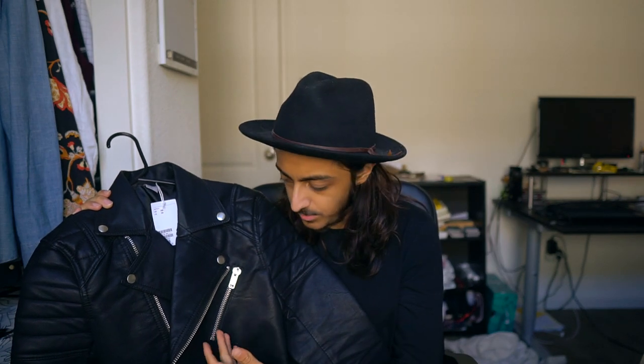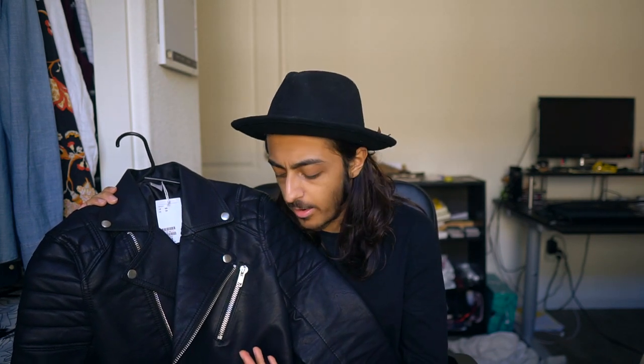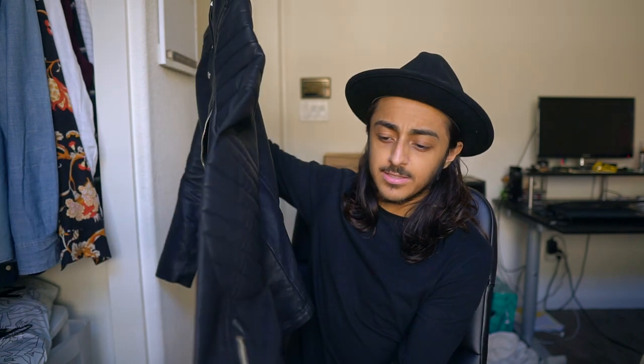The pros though — it has a cool aesthetic look. I'm glad it has a zipper here; they all usually do. The zippers — people say they're not YKK quality, but I don't care because I'm not going to be zipping it up when I wear it. I like this little button right here, I think that's pretty dope. It also has zippers on the sleeves which look sick. Overall it looks really cool. The main concern is the padding and how weirdly tight it fits.